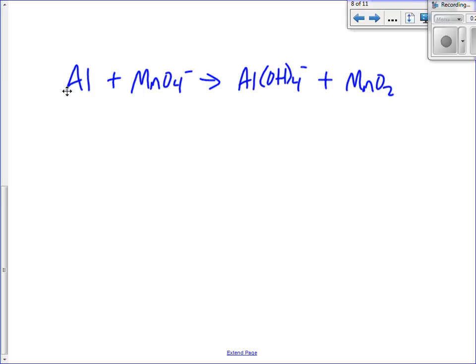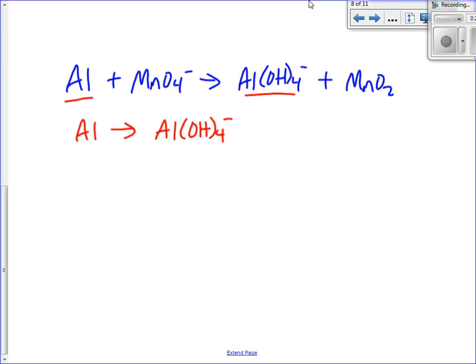All right, so if I'm going to break this up into the two half reactions, obviously I'm going to take my Al, and it's going to break up with what? Which of the products should it go with? This one, right? Because they both have the same elements in them. Oops, what am I doing? Never mind. All right, let's try this again. Al arrow. There we go. That's our first half reaction.